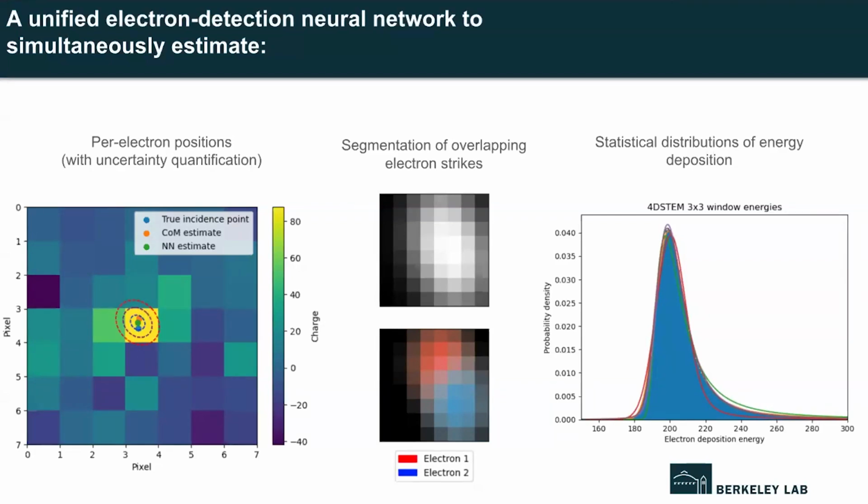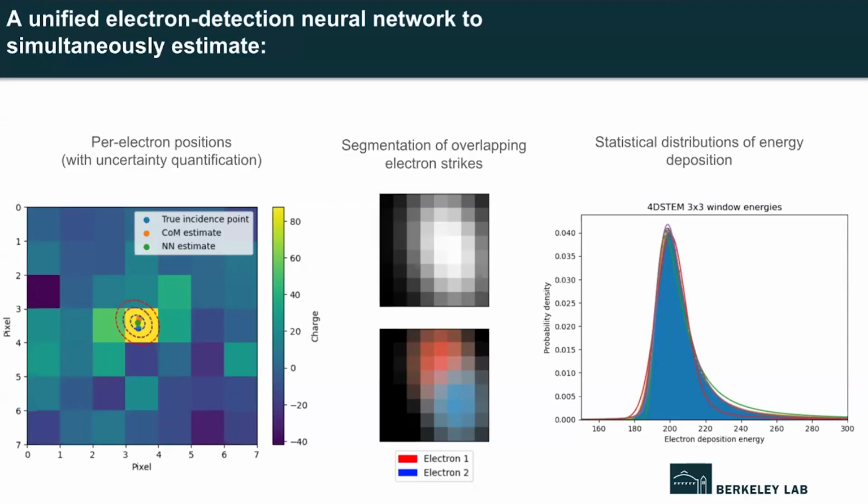It's not just the single pixel that gets illuminated by the electrons. There's multiple scattering. The ionization electrons can jump between pixels, so you end up seeing something like a blob. The center of mass of the blob is an estimate for where the actual incidence point of the electron is. But what we can see here is that the blue point, which is an example of the neural network's prediction, gives a better estimate and with uncertainty quantification of where the point is.